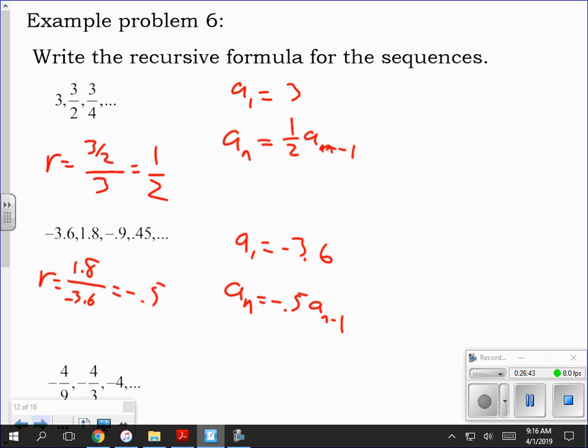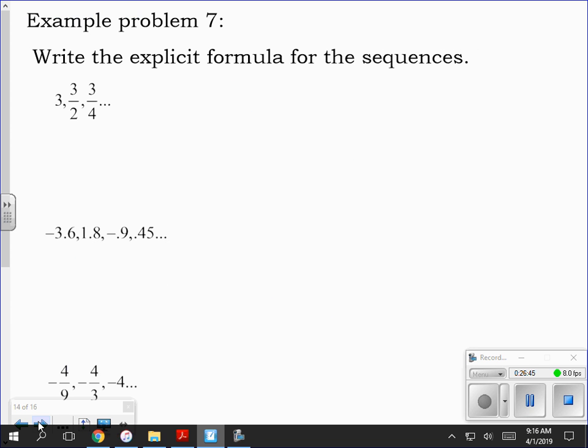So same thing on the last one here. But then we want to get to the explicit formula. R is the same, 1/2. So I skipped to the same thing, only this one's explicit. It's the same sequences, which actually makes it easy. So, are you with me in your notes? You're on the right page. Okay, write the explicit formula.